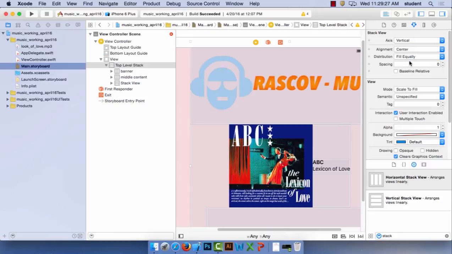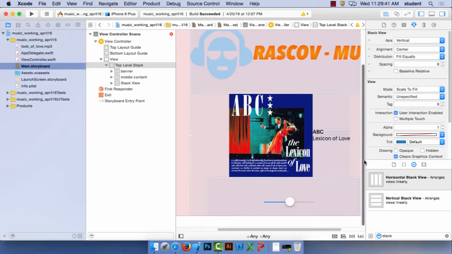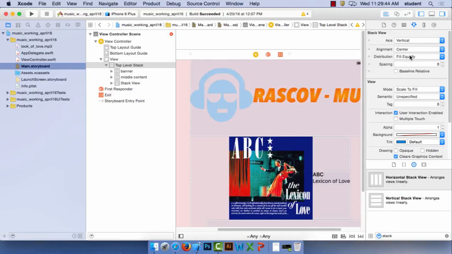It looks like it went crazy. It does, but don't worry. What I just did, again, to the main box, I told the main box to center all the content and then fill it equally. I know it looked like it went crazy on you, but what it did was tell it to fill whatever the size of the box is. So what that's going to do is allow it, hopefully, to adjust.